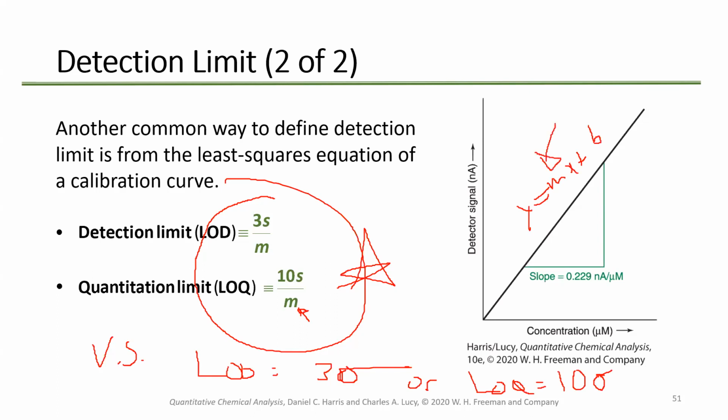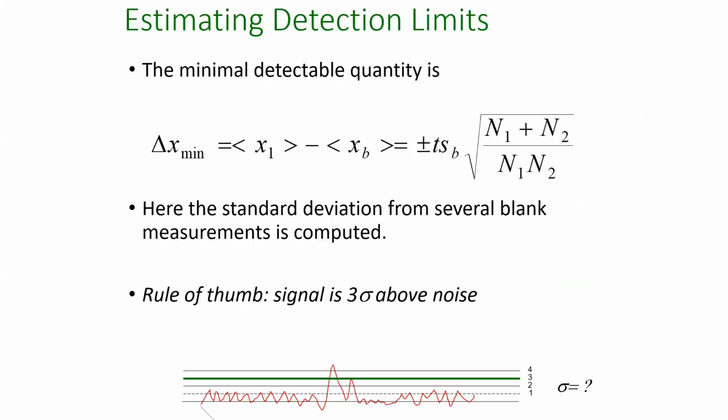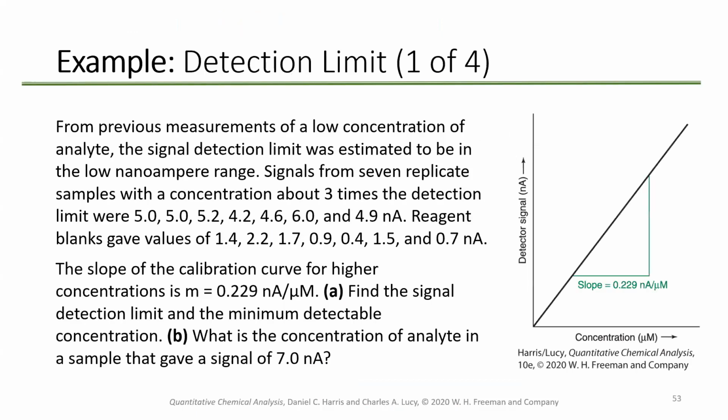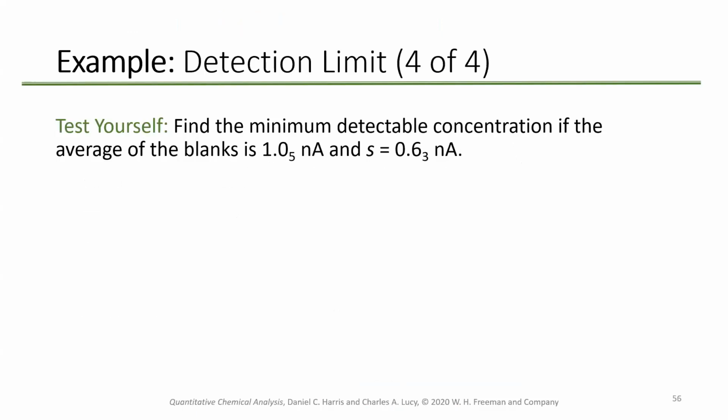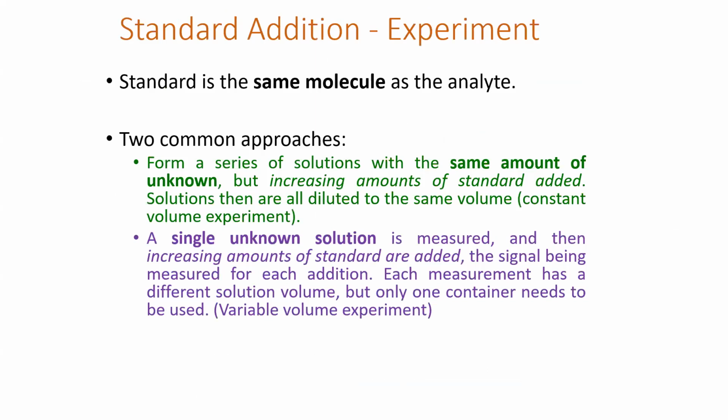So if you're looking at the height of people in the room, there's no M value because you're just looking at a pool of one type of measurement. So here's where you're doing 3 sigma above the noise. There's no Y coordinate with it. It's just a bunch of X's. Standard addition. All right, so if you've got sample standard addition, this was our GCMS lab.